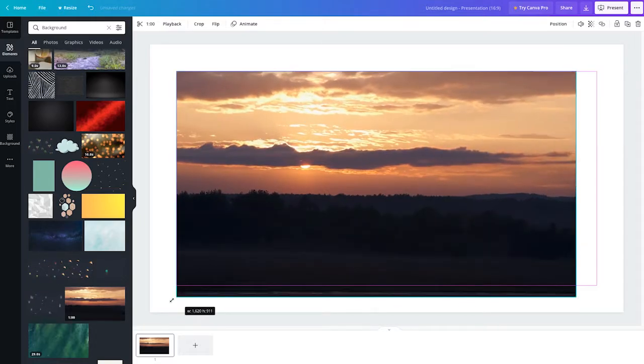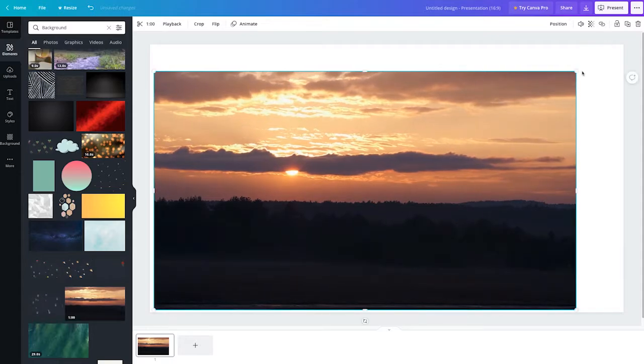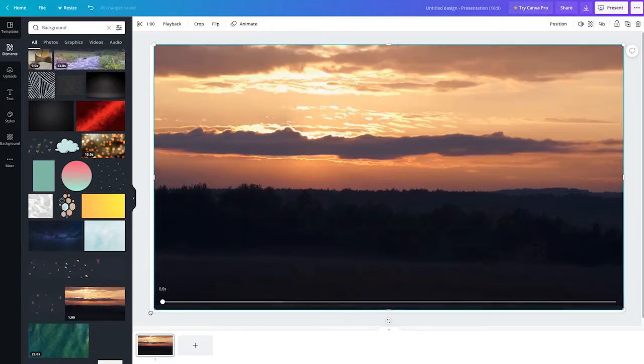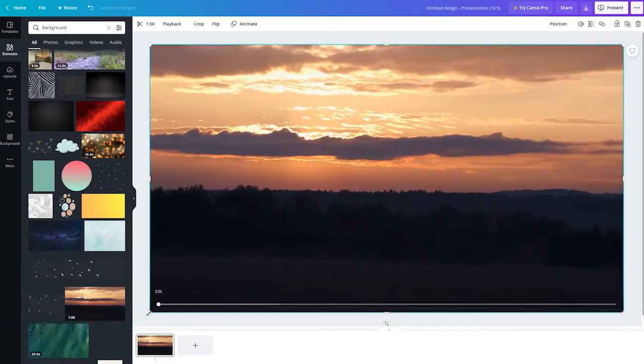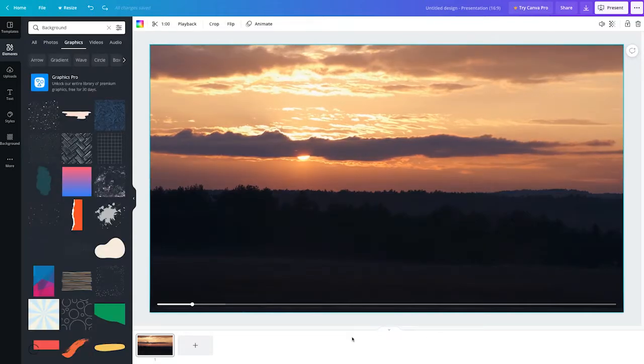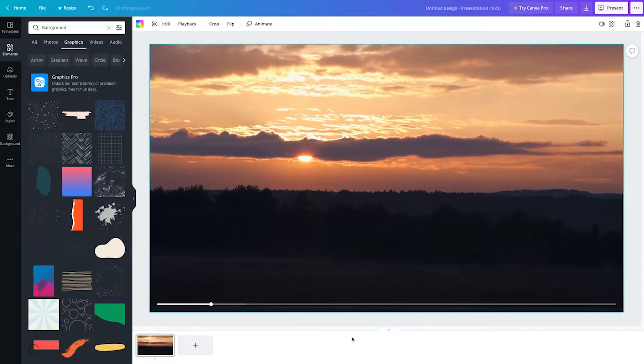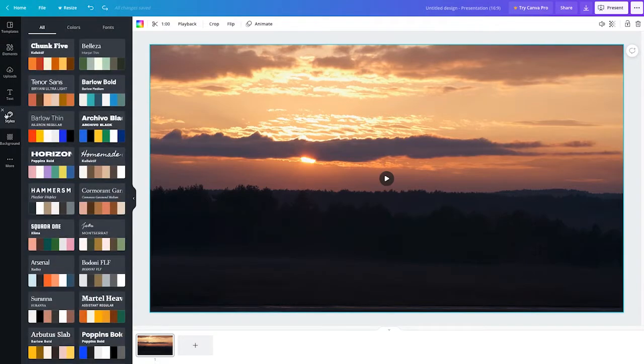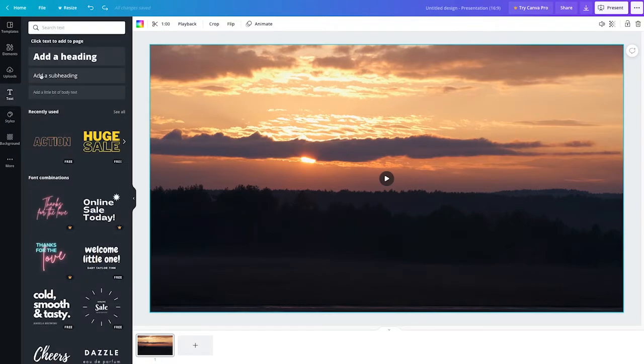Now, can I make it full screen? Whoops. All right, there. So that takes up the full slide. That's what it looks like when it's playing. All right, but when I'm doing the PDF, it's just going to have to stop somewhere. We'll figure this out. Okay, so now I'm going to go to Styles. And I need text. I guess I need to put the text in first.